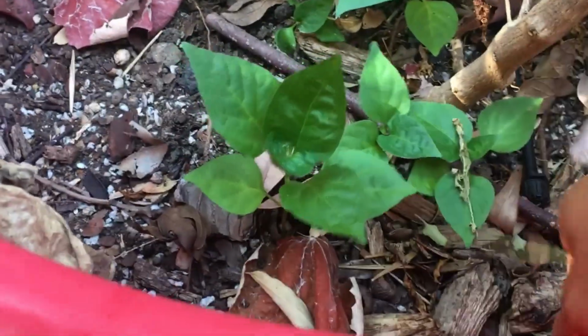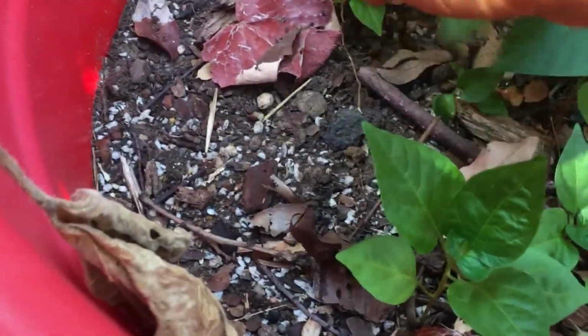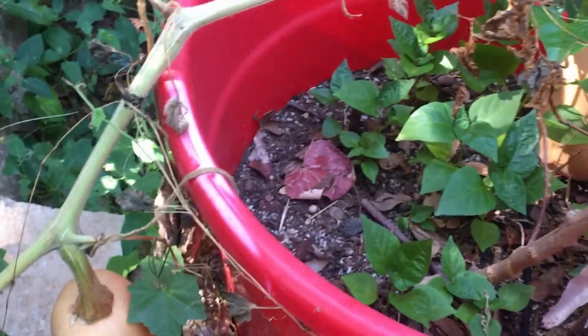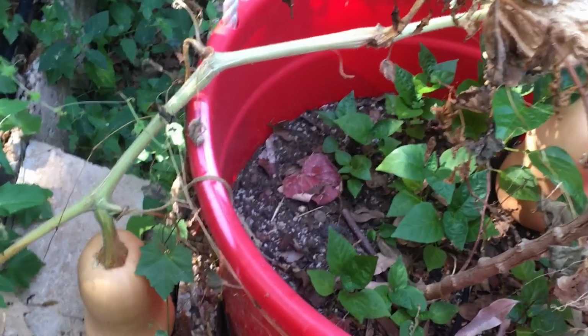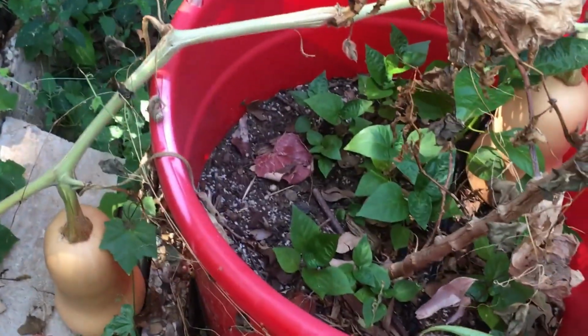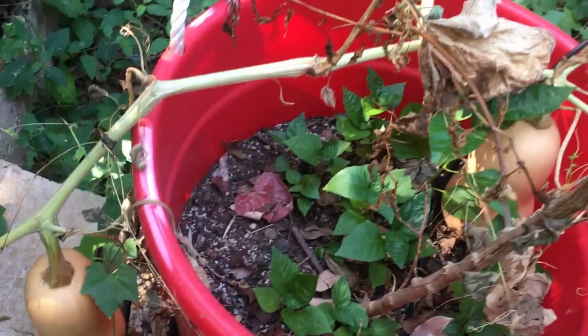You can see, because I didn't harvest the Thai peppers, quite a few pepper plants sprouted. So we will be able to keep these pepper plants going, I guess, with all these seedlings. You see the butternut squash, and that is probably the biggest success story of this year: we just have a tremendous amount of harvest on butternut squashes.